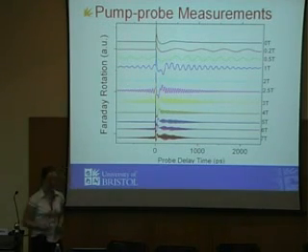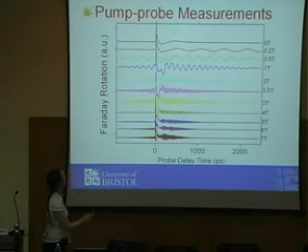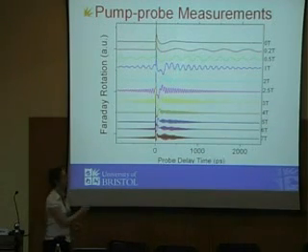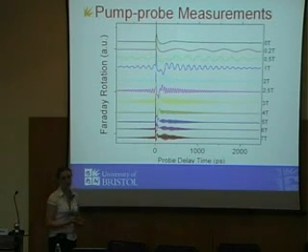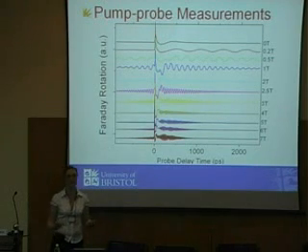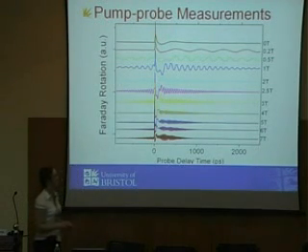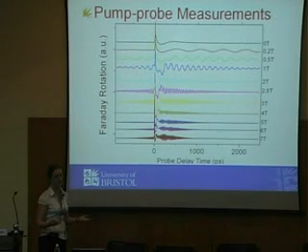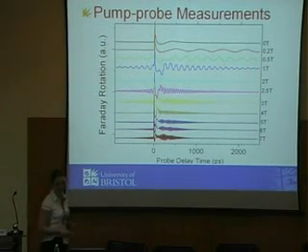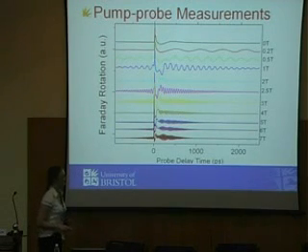Okay, so we see that the oscillations decay, and they decay faster for increasing magnetic field. And the reason for that is that the phase between all these electron spins in the ensemble, so we're measuring many quantum dots, each of the precession frequencies is slightly different, so the global phase will begin to be lost. Now, it's important to realize that this is just the global phase between all of the spins in the system, but each single spin in the system may be keeping its own coherence time for much, much longer, but we can't detect it.